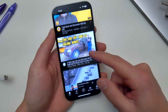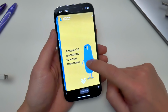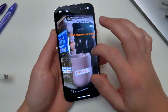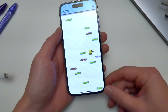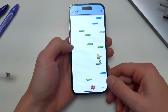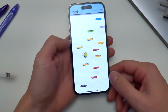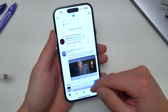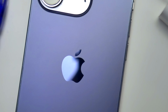This is a really cheap sort of cop-out change with the 14 Pros. Rather than introducing some Pro chipset or even an A16 Ultra like they've done with the M1 Max, Apple simply just didn't upgrade the regular iPhones and gave the 14 Pros the obligatory new year, new chipset update. Now, yes, year over year, iPhones aren't as noticeably more powerful as they once were. In fact, the last 2 or 3 years of iPhones haven't really been that much better performance-wise. At least I don't think so in my daily usage. But it's the principle of the thing. You can't say that the Pro iPhones are better than the regular iPhones when the comparison you're making is literally last year's tech. That doesn't even make the Pro iPhones Pro.